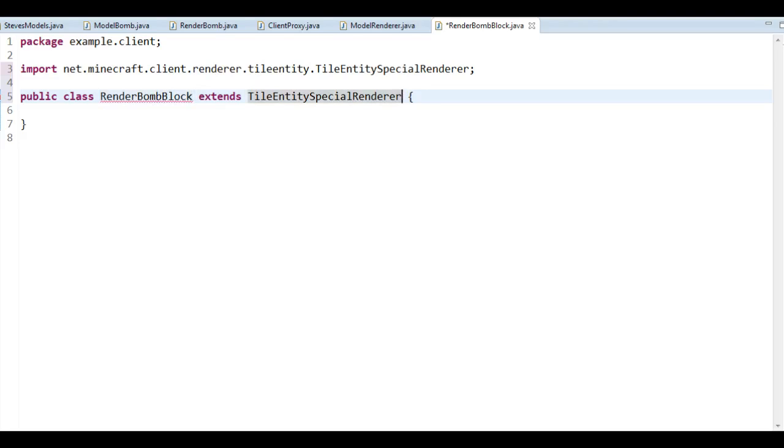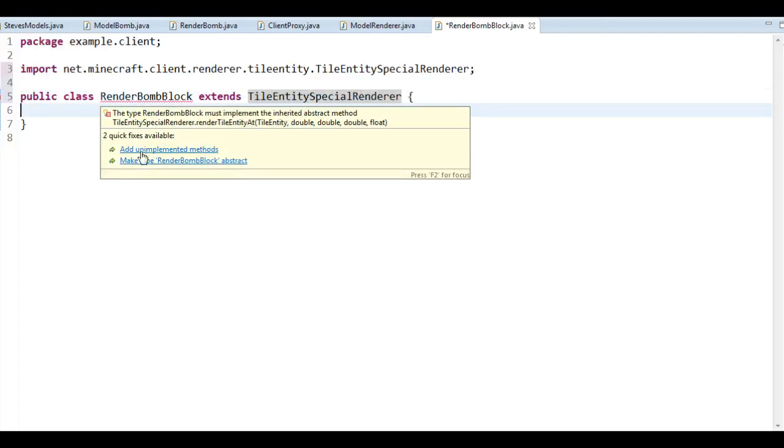But you shouldn't use this if you don't have to, because it's usually better to, for instance, when we have a furnace, we just have different icons on the different sides. So that's just a normal block. There's no reason to do something else with the model. For instance, when we have a staircase, that's just different blocks put together, so therefore we don't have to bother with the model. But when we have the chest, we want to rotate and open the lid and so on, so therefore that's a model there, and that's when we use TileEntitySpecialRenderer, and we'll see exactly how that works.